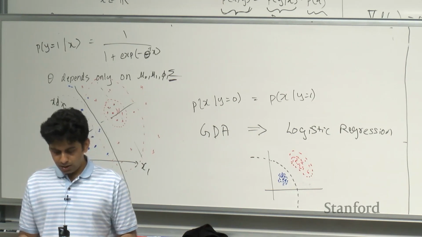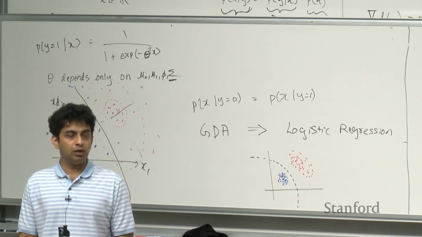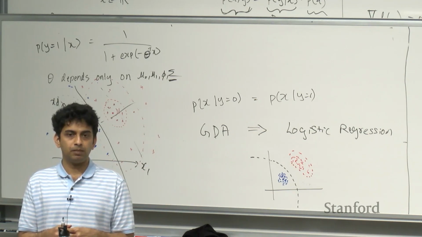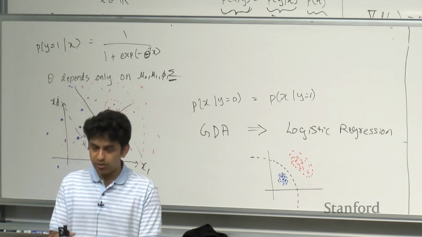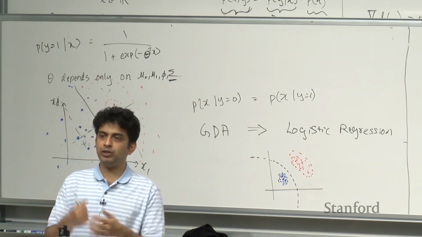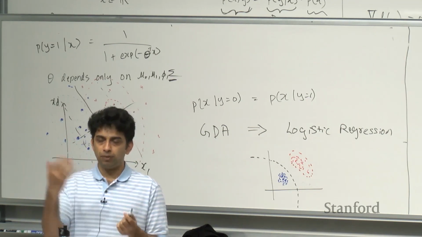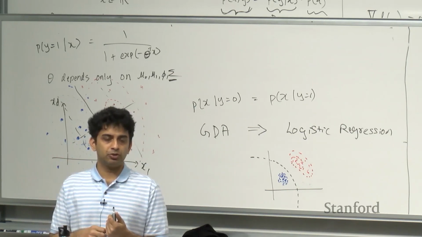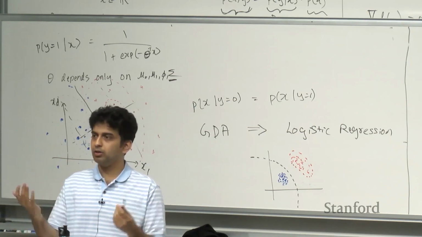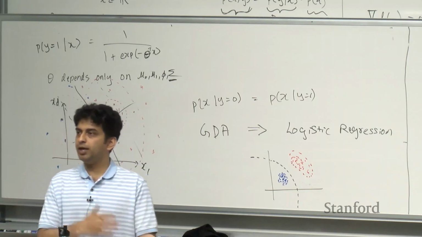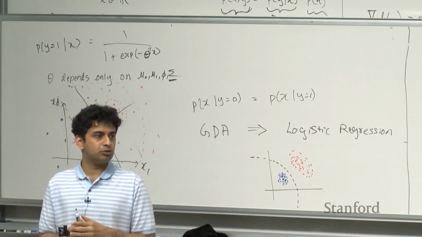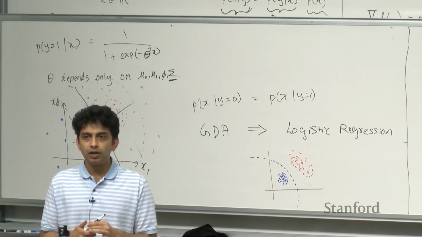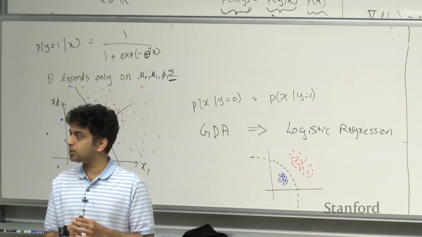Right, and you'll be seeing this phenomenon in your homework as well. When you plot your data, some of which may be distributed according to Gaussian, some of which are not, you'll see the model performance between GDA and logistic regression in both those situations. All that is part of your homework question 1. Any questions before we move on to naive Bayes?